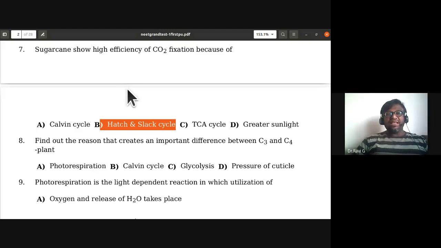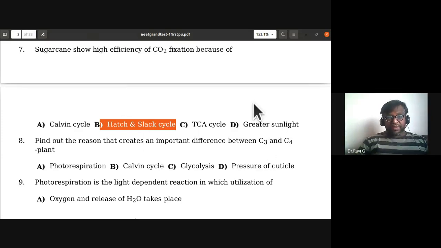If you analyze the question paper, you find that the majority of questions are from plant physiology and animal physiology. Then there are questions from the animal kingdom, cell biology, and cytology. These are high priority chapters you have to prepare for. Animal physiology means the digestive system, respiratory system, and excretory system. Then animal kingdom, and from cell cycle and cell division topics you have a lot of questions.